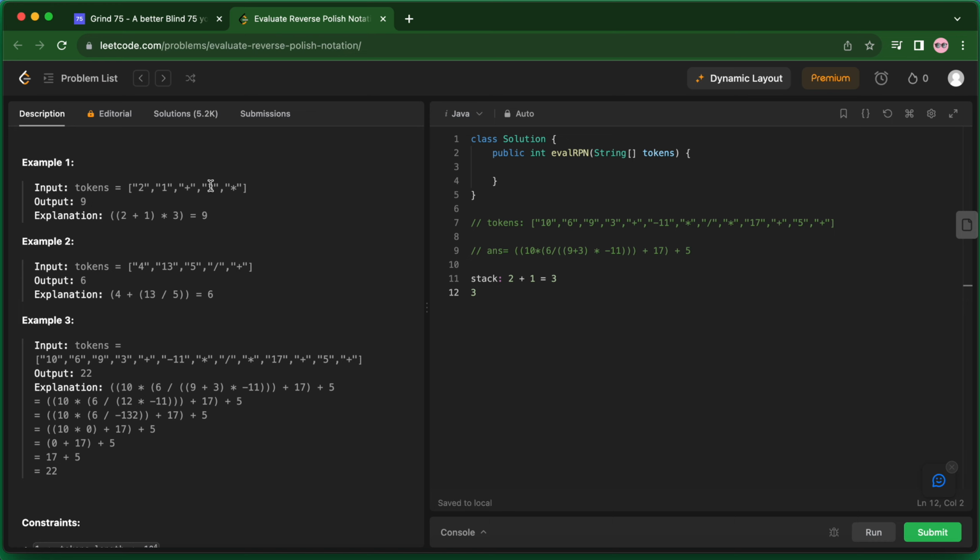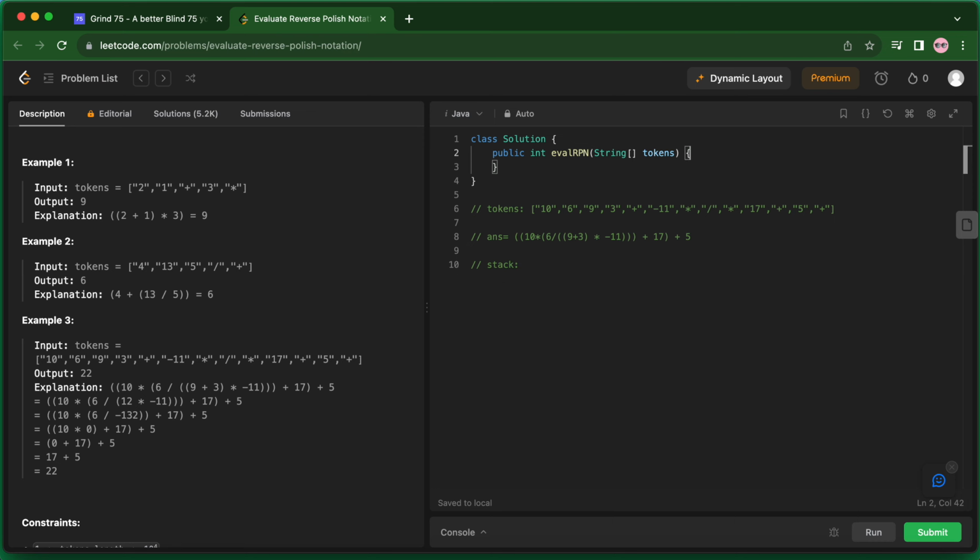Next I see another 3, I'll insert that as well in the stack. Next I see multiplication. Whenever we see an operator, we pull out the last two operands, 3 and 3. So the solution will become 3 into 3 equals 9, right? So we'll use the stack to save the operands, and whenever we see an operator, we'll perform the operation. So we'll use a stack, we'll create an operation method, and we'll figure out whether it is an operator or an operand. So with this, let's start solving. Okay, and that should make this very clear for everyone.